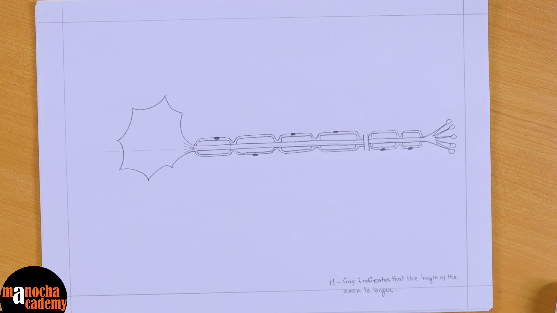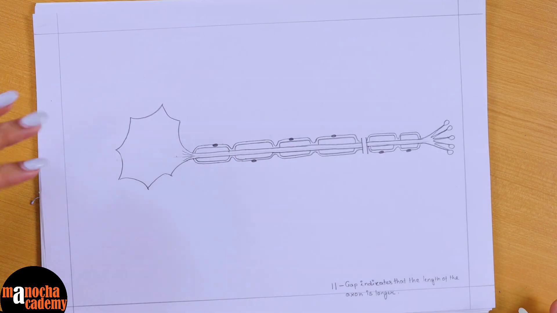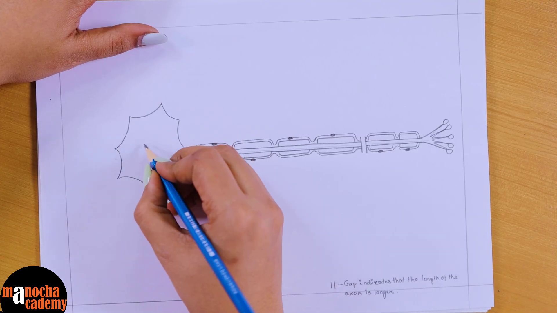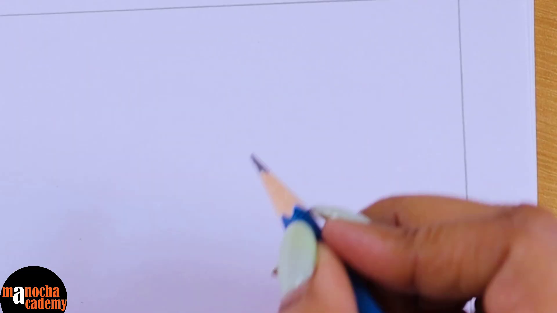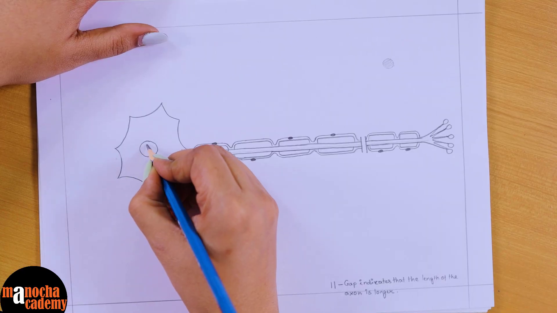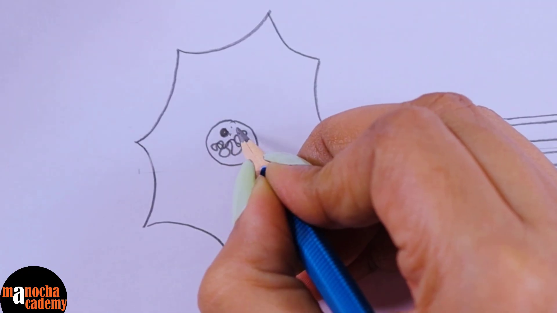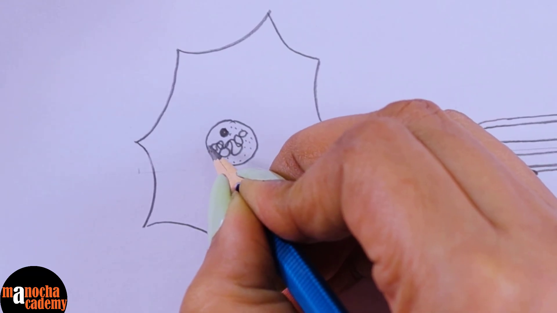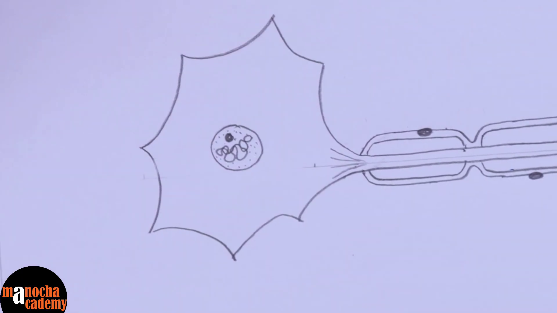Now coming to the cell body, I will remove this reference line, and now I'll draw the detailed structure inside the cell body or the cytoplasm. So right at the center we'll draw the nucleus. Now you have a tendency of drawing a nucleus and shading it like this. We'll not do that. We will draw the detailing inside the nucleus as well. So we'll draw the nucleolus, we'll draw the nuclear reticulum, and we'll give some dots to show the nucleoplasm. So we'll draw the nucleus in detail. We'll not just draw a circle and shade it.